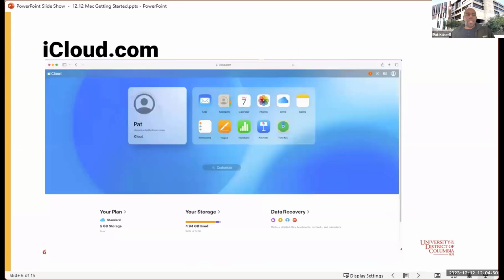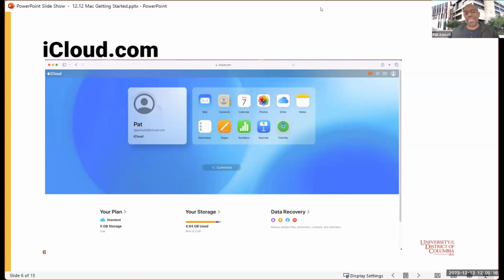All right. Once you get into the iCloud account, this is an example of what you'll see. You're going to see all the applications that you have available to you, and you'll see the type of plan that you have at the bottom. You have 5 GB of storage there. It's also going to monitor how much storage you're using, and you can actually upgrade this plan.